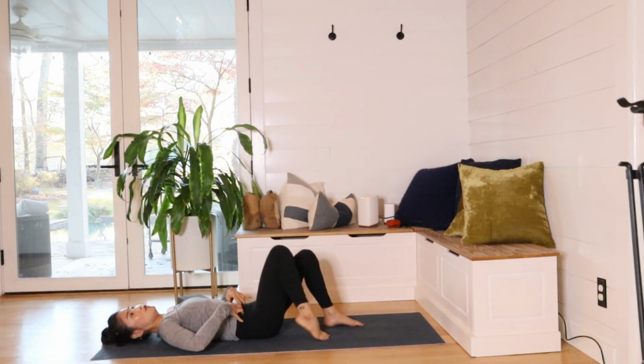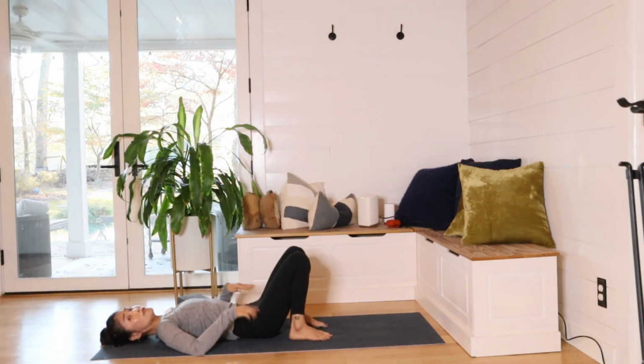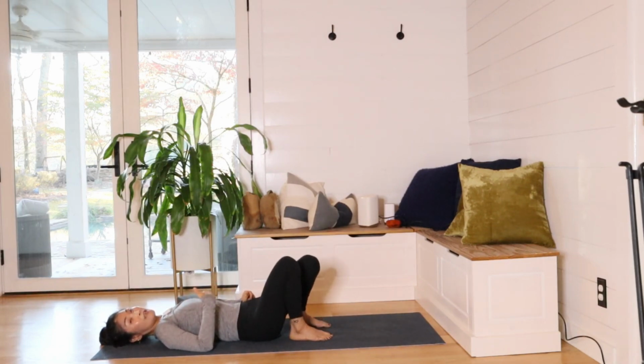Just like that. I want you to draw your feet in closer to your glutes, because in yoga, too many of you are not activating the core properly. And because I have Pilates certification, and a lot of that is the core stability, unlike most of the fitness gym type mindset of working the core, we're really working the deep stabilizers of the spine, the core muscles. They're the deeper muscles that you don't necessarily see on the outside. It's what stabilizes you, okay? But a lot of the times, because we're sitting all day, we lose sight of how to activate those muscles. So we have to learn to activate them again, okay?